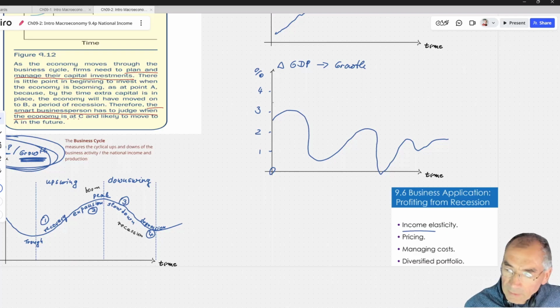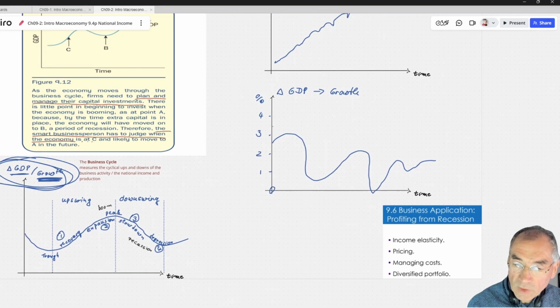What do income elasticities have to do with business cycles? What about pricing? What about costs? Why should portfolios be adapted? These are questions that we can discuss in class, and I hope that you think a bit about it and bring already some answers or some questions about these aspects. And then let's have a look at what it is that we, in a class of economics for business, can profit from, can learn from these economic analyses.